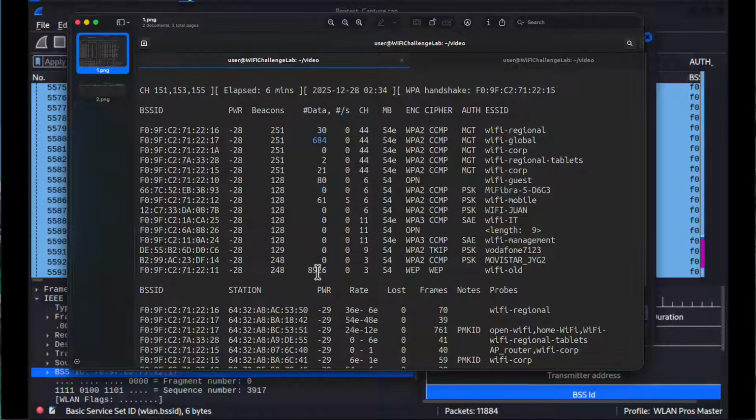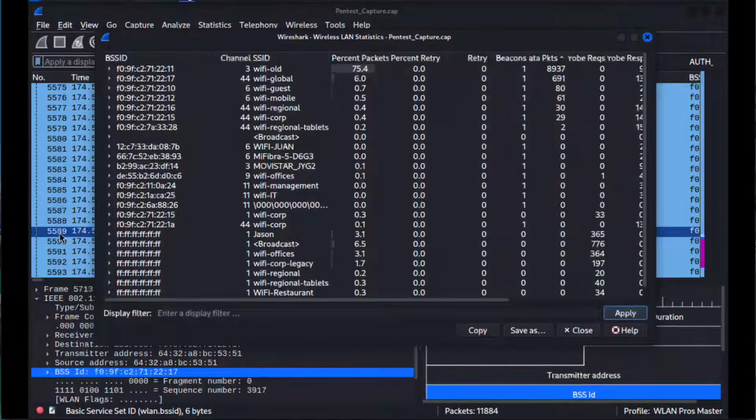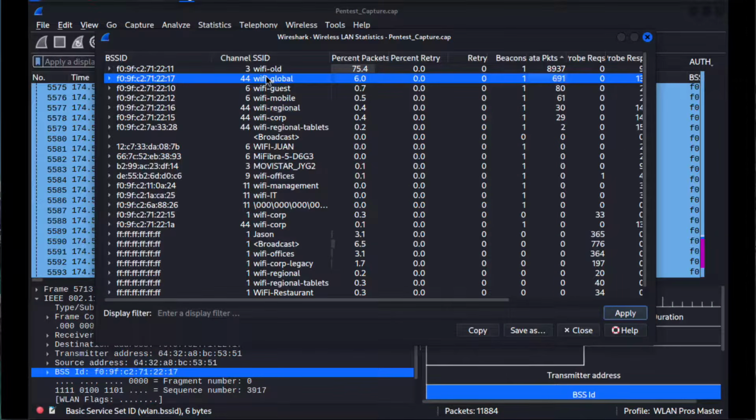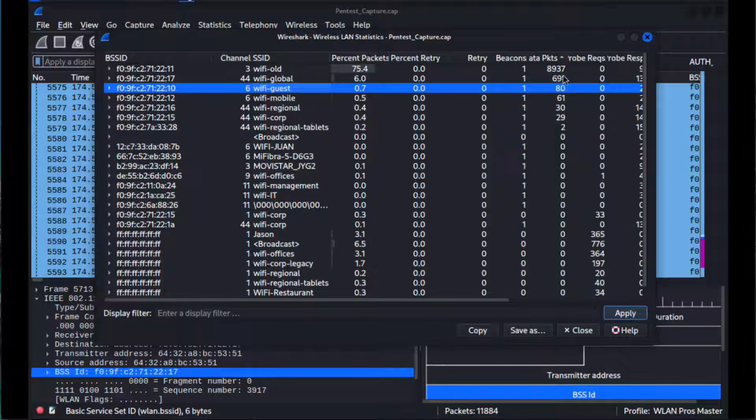However, I would suggest you ask the client's permission first and ask them what it is, because you don't want to take down an industrial control system or medical equipment that might actually be needed. So you might want to get the WEP key from the client and see what clear text data is running across there and not actually crack it, because we know we can crack it. It's WEP, right? So just things to think about. The next up is 691 packets, Wi-Fi global, and Wi-Fi guest has 80. So we can figure out which are the best targets for us to attack that have the most data and things going on them based on where we're sitting right now.